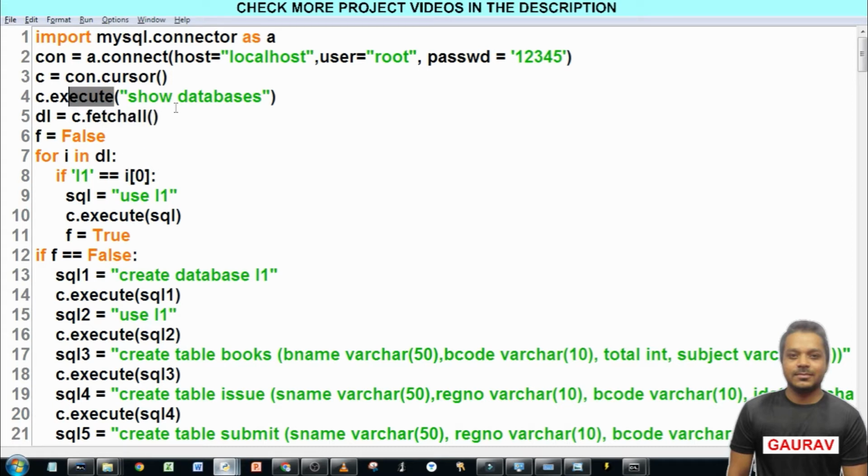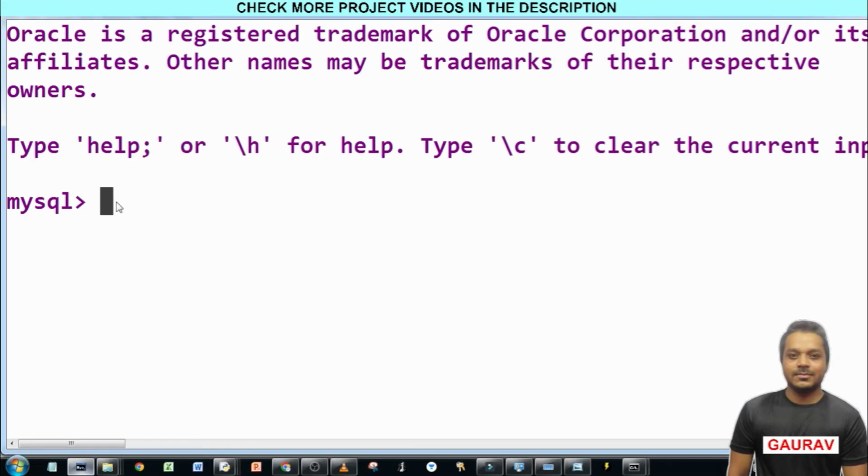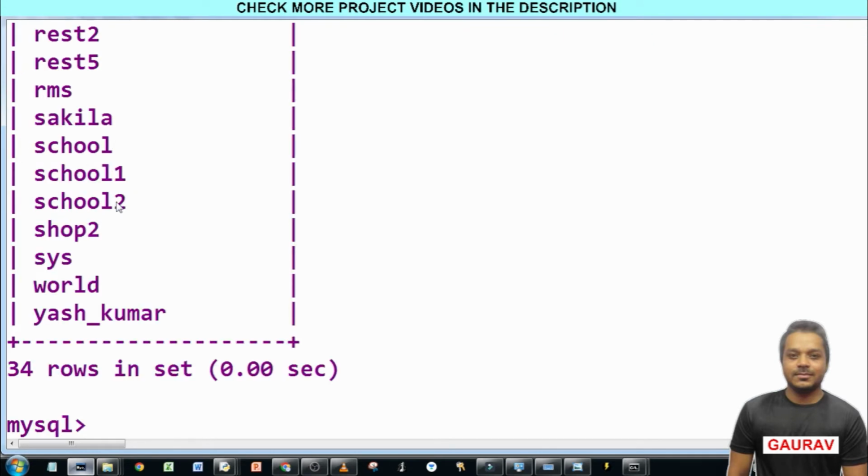Now I have given the show databases query in the execute function, and here I have given the fetchall function. So now all the rows that have database names in my MySQL server will be fetched in variable dl. Okay, let me show you the MySQL query show databases.